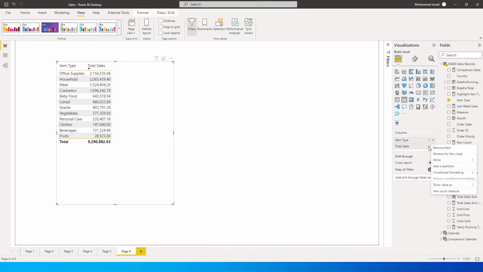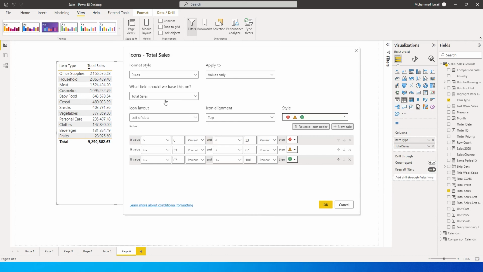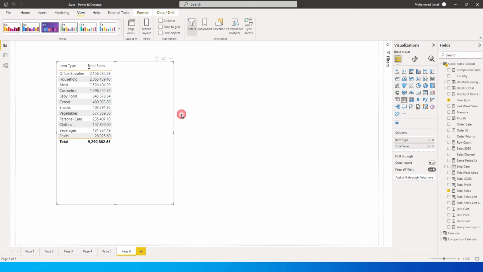Let's add the custom icon to the total sales field under conditional formatting. Let's go to icons over here, and for total sales, I'll say if the value is greater than 0, number, and then when you click on this particular icon button, you will see that we've now added two new icons. These were not existing earlier, and these are exactly the GIFs that we added, because as you can see, the other default ones are not animating at all, and this is the animating GIF that we have added. I'm going to click OK, and you will see that they are now animating, right? You can clearly see that these are now animating.